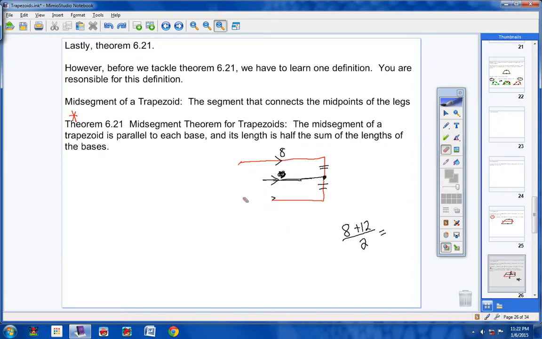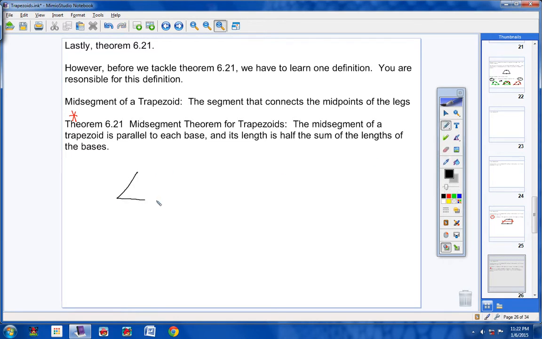So with that in mind, let me throw a couple problems that I'd like you to write in your notes. If I gave you a trapezoid like this, copy this in your notes, please, guys. And I said you have a mid-segment right here. And I told you this length up here was 4. And this length down here was 7. And I said find the length of the mid-segment. Go ahead and do that quickly on your own.